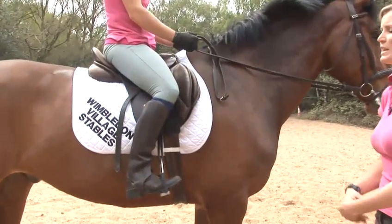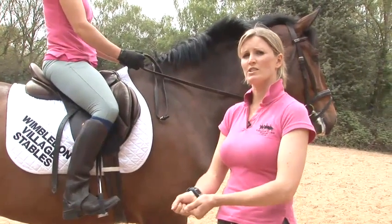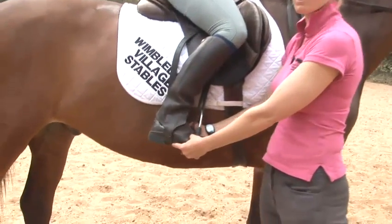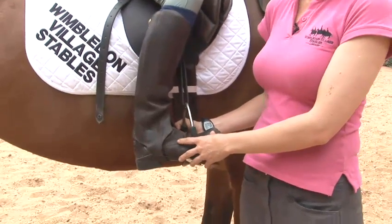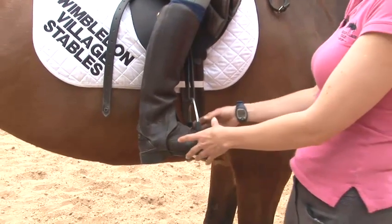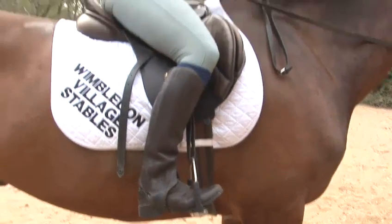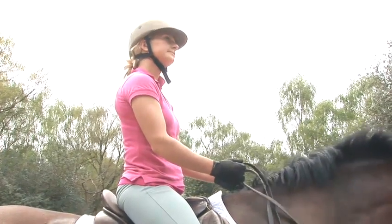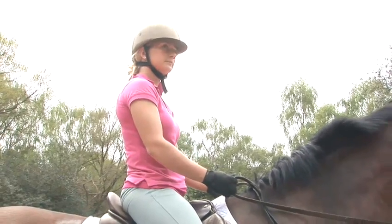To ask him to strike off leading with his left leg, Jennifer will go into sitting trot, keeping the forward momentum and keeping the rein contact. She'll sit up nice and tall and will tap with the outside leg back behind the girth. This is the signal for the horse to go from trot into canter. If you just continually kick with your legs in the same position, the horse will do nothing more than go faster in the trot. You must give him a simple, clear aid that it is canter that you're looking for. You must not tip forwards because this will encourage the horse to fall back into trot. You must also allow with the arms so he can move his head to go forwards into the canter. Sitting up tall is essential — this enables your bottom to move with the horse as he goes into his transition.